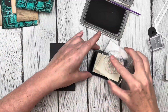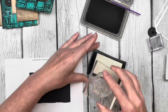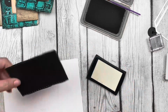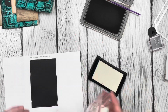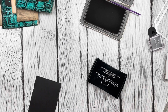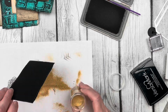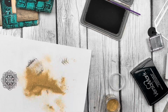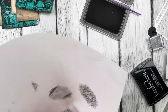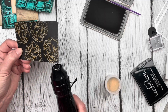So then I grabbed some black cardstock, and again, that's using the Journal Romance collection. I cut this black mat for it, and now I'm just adding some Versamark onto there with this flower stamp, and I'm going to go ahead and add some of that same gold embossing powder onto there. So I wasn't too sure exactly how it was going to look as I was doing it.